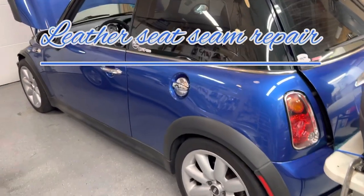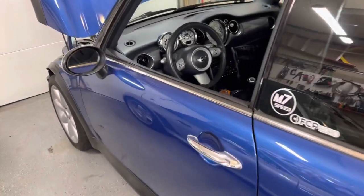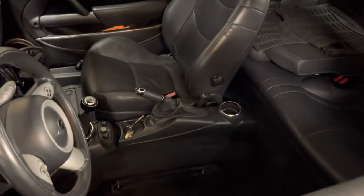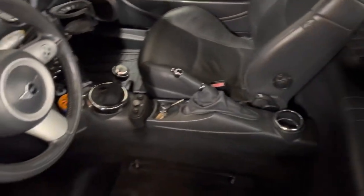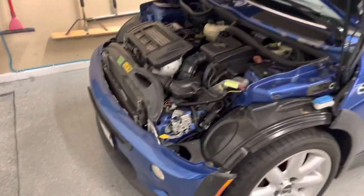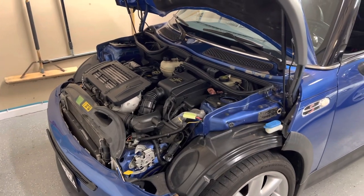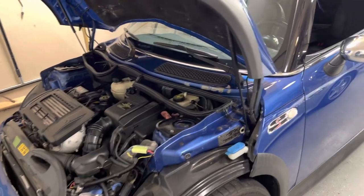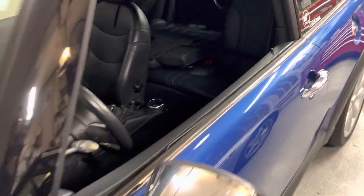Okay, so I have a 2005 Mini Cooper S with a ton of miles on it, 100 and something thousand miles. So it's a pretty nice interior. We bought this car as a parts car, and it turned out that it wasn't too bad to fix, so we fixed a ton of stuff, and it's a fun little car. We really enjoy driving it.